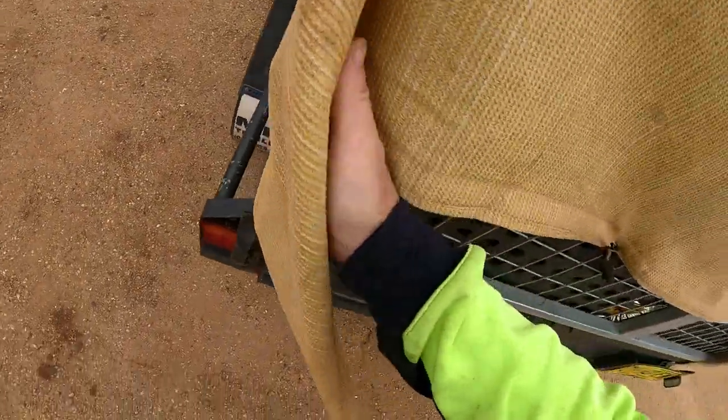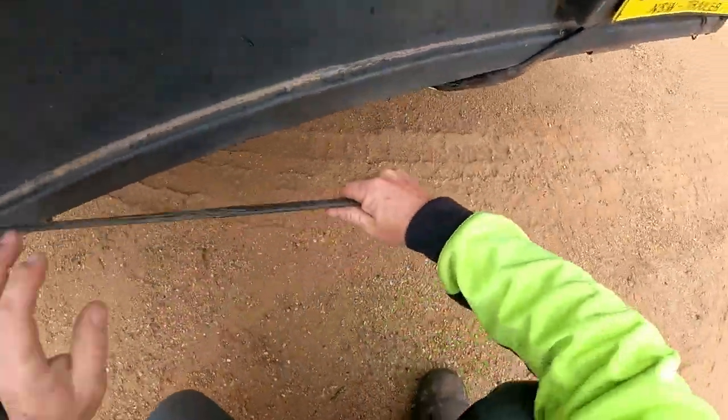Stretchy old thing. Where am I going to put that? Right there.